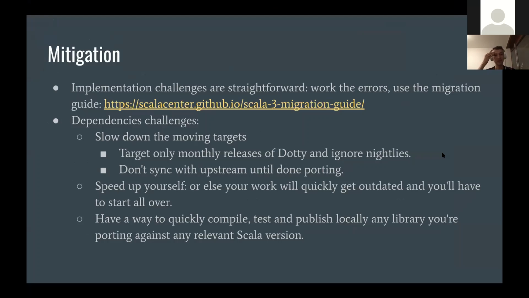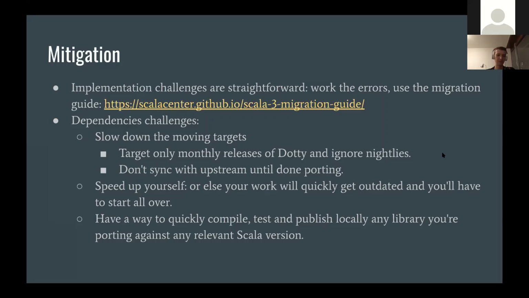The more interesting part is how we mitigate the dependency challenges, at least how I do that in my workflow. What really helps to mitigate these dependency challenges, this two moving targets problem, is slowing down your moving targets, which means that it is pretty difficult to target every latest nightly release of Dotty.